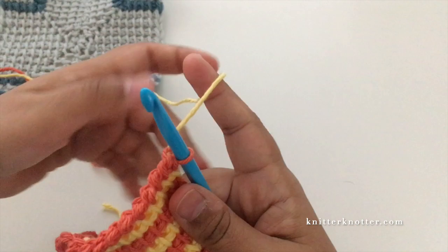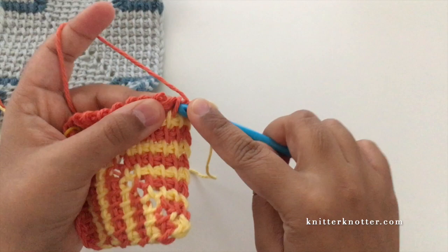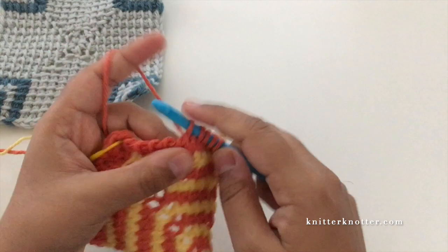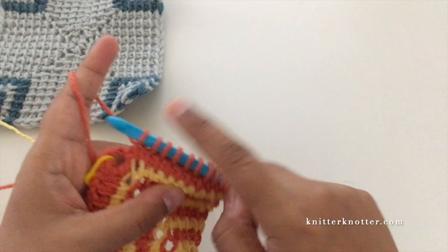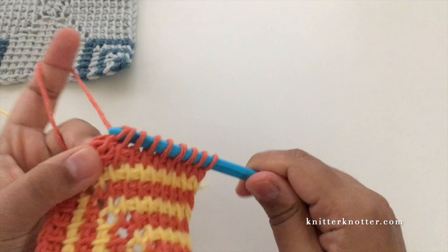I moved that on the other side, and then I'm going to pick up this yarn again. And here I'm going to make my 10 simple stitches. So that's 4, 5, 6, 7, 8, 9, 10. I always count that first one as a stitch. So there's 2, 4, 6, 8, 10 loops on the hook. And then yarn over, pull through 2 all the way to the beginning.